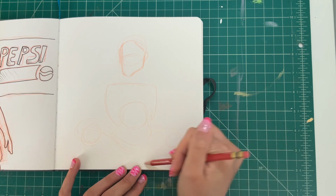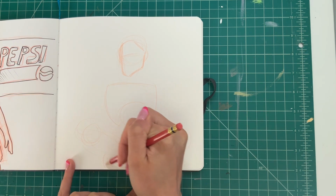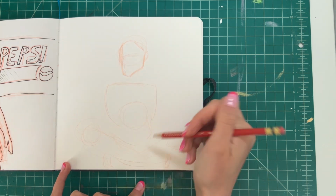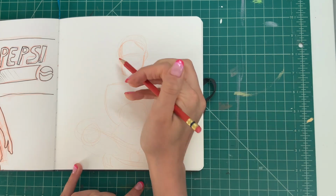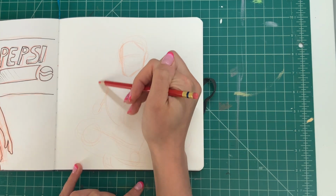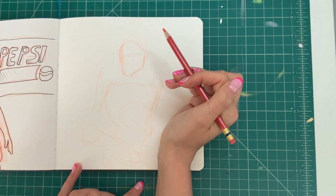What I'm doing here, I've got my Elo sketchbook, and I'm starting to sketch out the body. Here I'm having her sitting on the ground, just like the reference photo, and I'm using a Prismacolor Col-Erase to sketch, if you're wondering. I really wanted to do this because it was a different pose instead of someone just standing there.